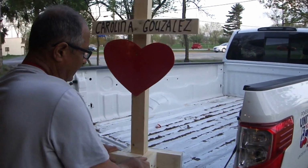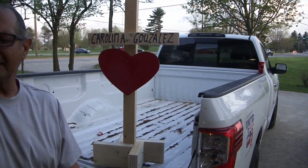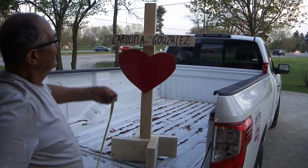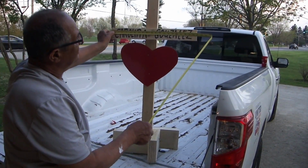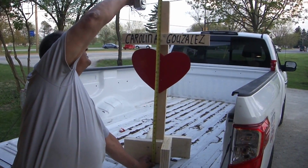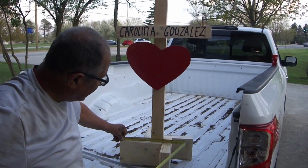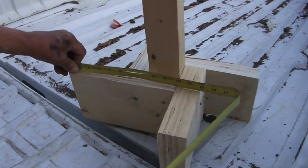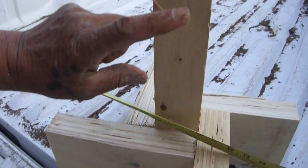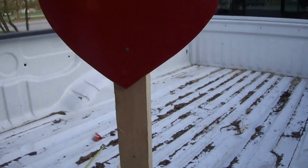So let me show you what the finished measurements are if you want. Here's my tape measure. 21 inches right there. Overall length, it should be 42, around 42. And these bottom pieces are 10 inches each. You can use a 3x3 or a 4x4 there. Doesn't matter what size that is.